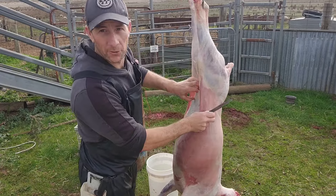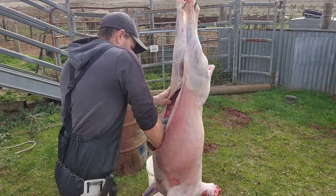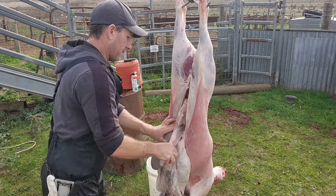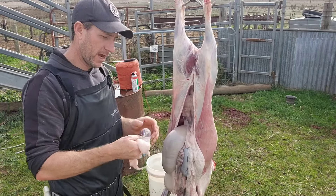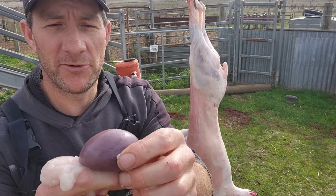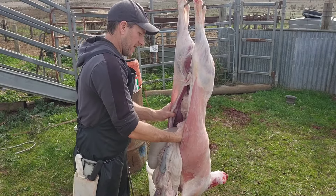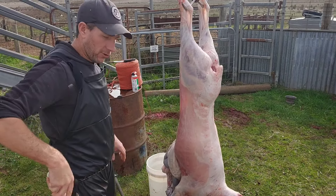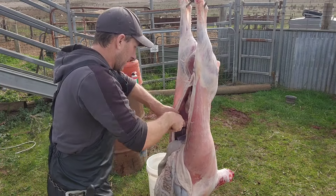Always on the lookout for any signs of problems that the lamb may have. So far looking good — nice white fat in there. I'll grab a kidney; kidneys are up there on the loins. We're looking for a nice pink, reddish kidney — that looks pretty good to me. We'll get both kidneys out, and then I can show you, once I've finished gutting this lamb, what the offal should look like once it's taken out.